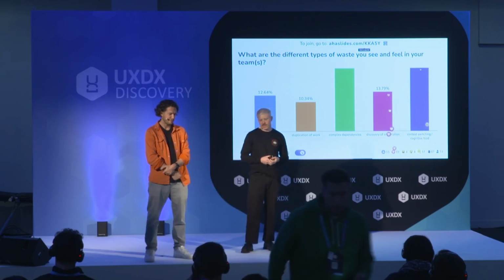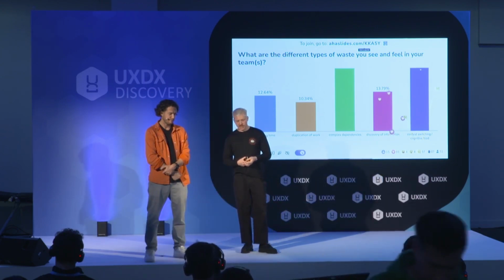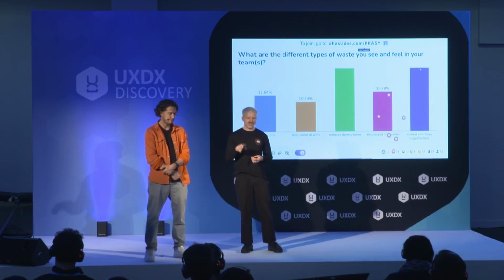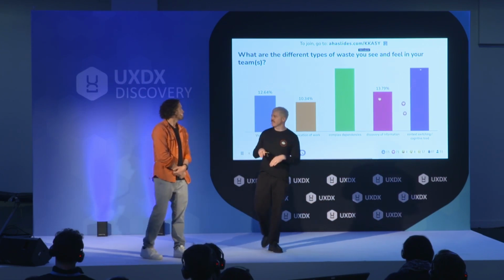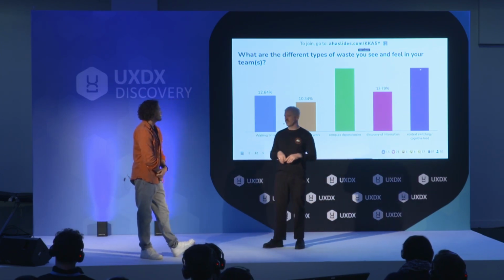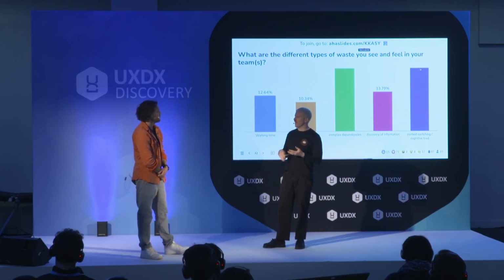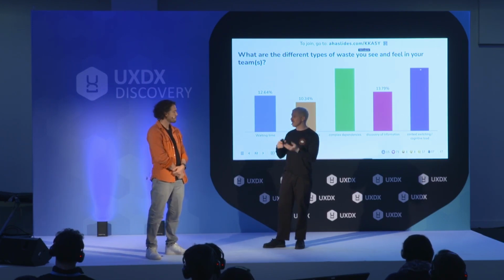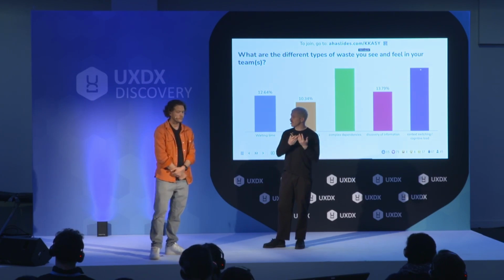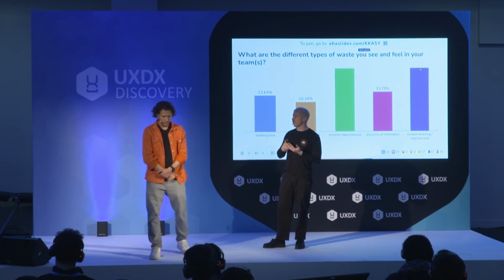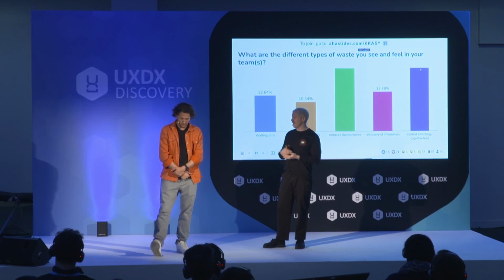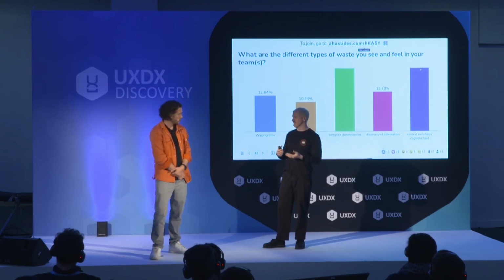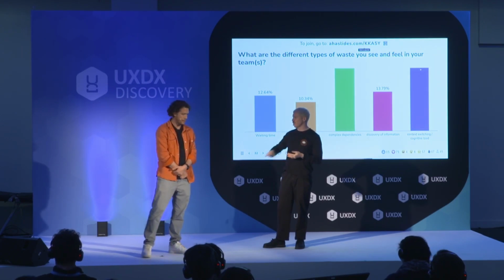But I guess one question that I'm keen to dig into is, how do you go about discovering where these different types of waste are within your organization? So everybody has a sense of where they are, but how do you go about qualifying and quantifying some of these issues? Yeah, because inevitably, to the point that you made earlier, you'll often need to make a case to present internally or funnel up the chain in order to get the resources and allocation of time in order to go about fixing them. So how do you understand these issues? What's the process for doing that?